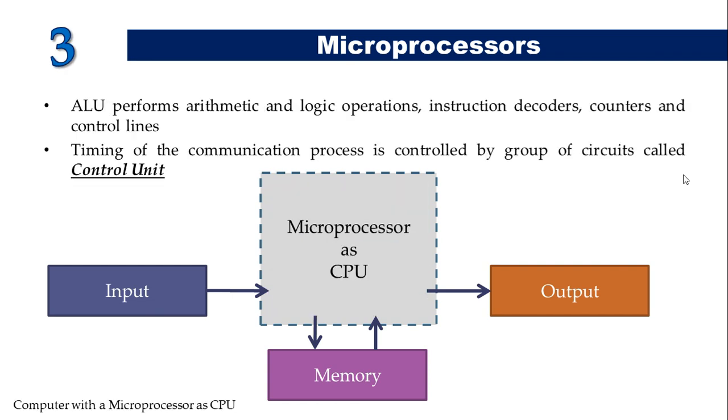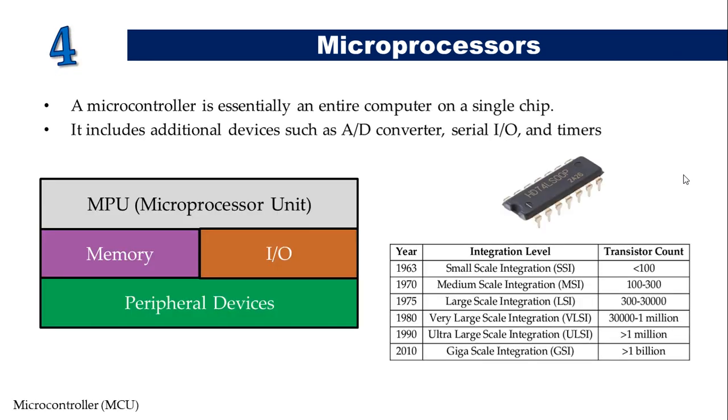Because of advances in semiconductors, we have improved the efficiency of microprocessors. In the year 1960, what we could put on a chip was less than 100 transistors. But because our semiconductor technology advanced, we can now place more than 1 billion transistors on a single chip. That is according to Moore's law. Every 2 years, the number we can place on a chip doubles.